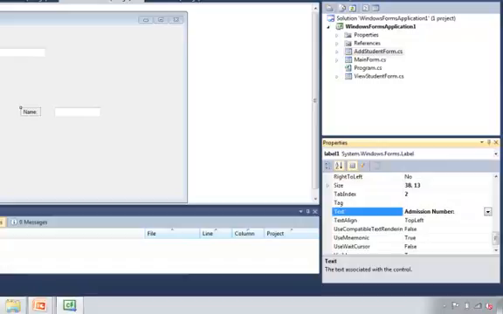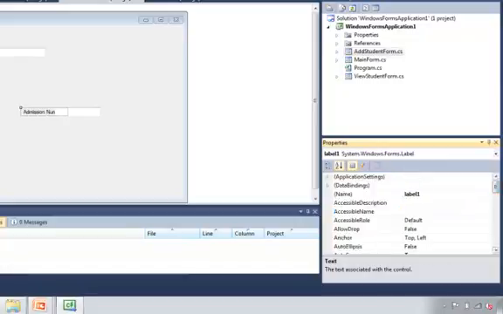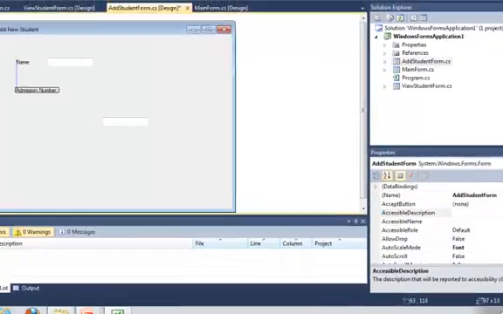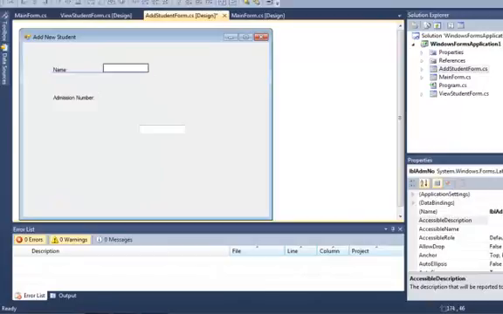Okay, and the label control's name would be LBLADMNO. So this, and then drag and drop it to your required position.